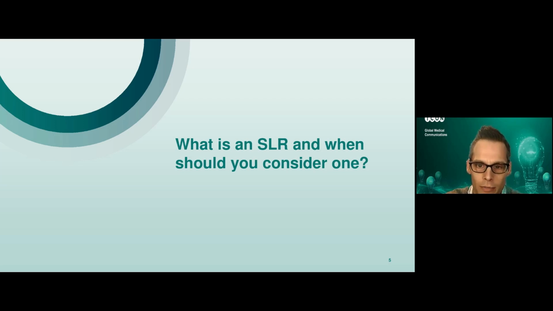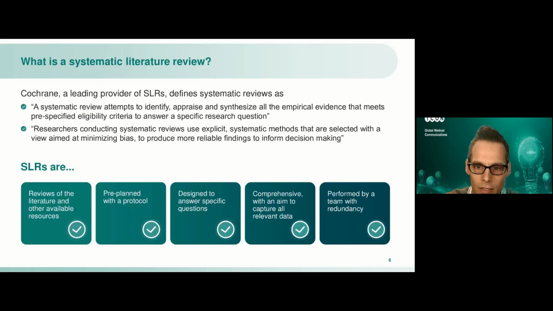So we'll start it off. What is an SLR and when should you consider one? If you just go online, Google systematic literature review, you'll find a lot of definitions out there. They're all pretty similar. We have one from Cochrane on the slide here, which is one of the leading providers of SLRs. I won't read it word for word, but it's there for anyone who wants to read through their definition.